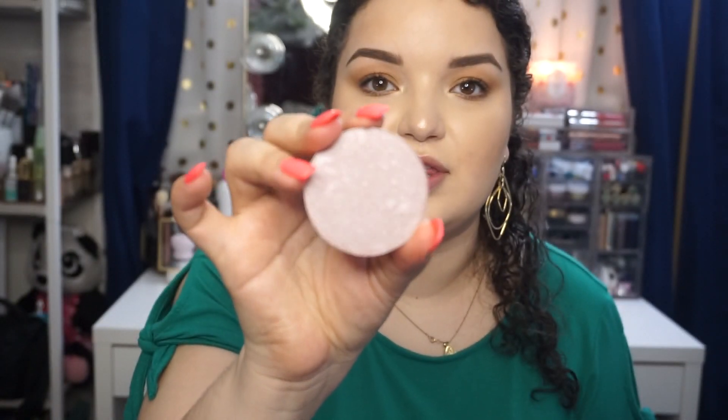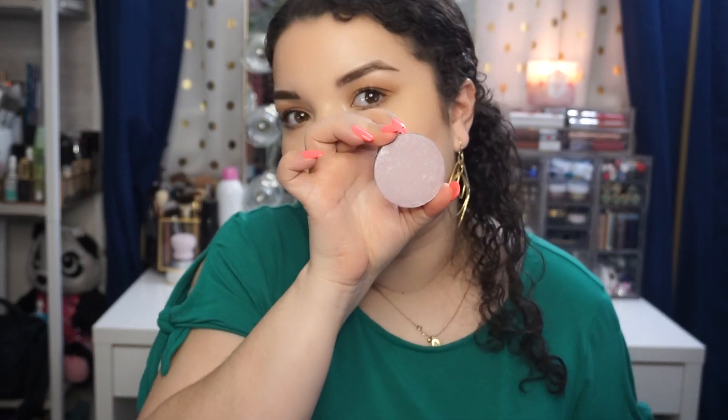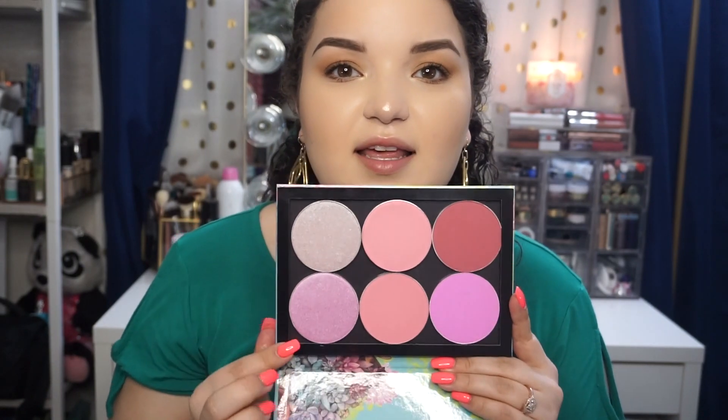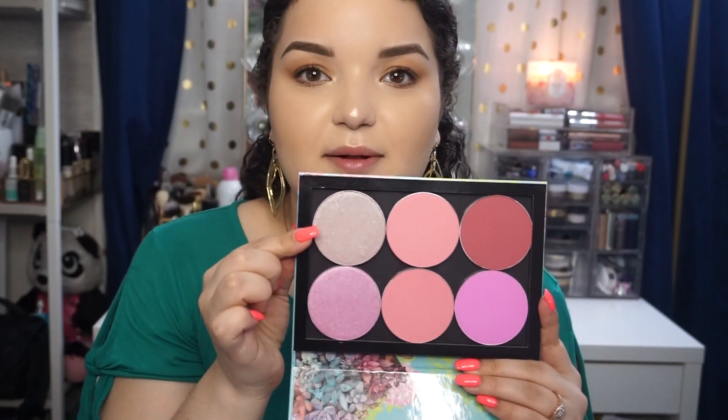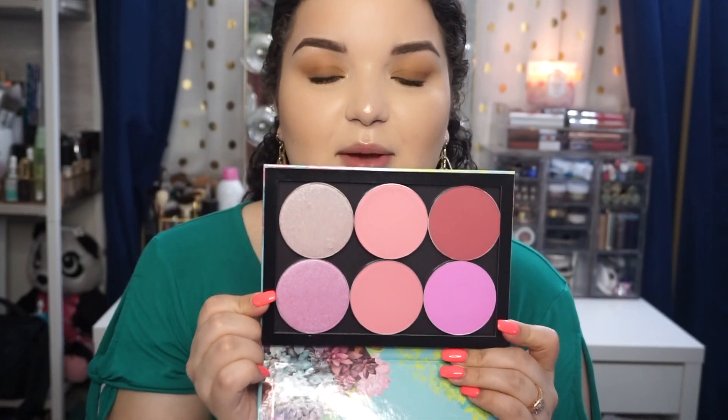Then this one is I think the safest out of all of them — this is in the shade Angel Food. It has a slight pink shift to it but not too much to where it'll be hard to use. I feel like the hardest to use will be Swirl. Look at how beautiful that is — this is all cheek stuff. I feel like Swirl and the other highlight will be great toppers, and then the blushes — this one will be easy with anything, this one would be beautiful especially on darker skin tones, and once I'm a little tanner I'll really be able to wear it more often.